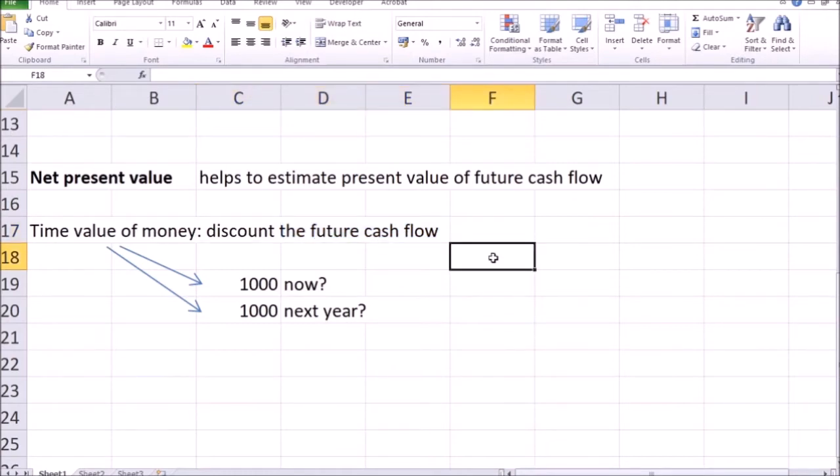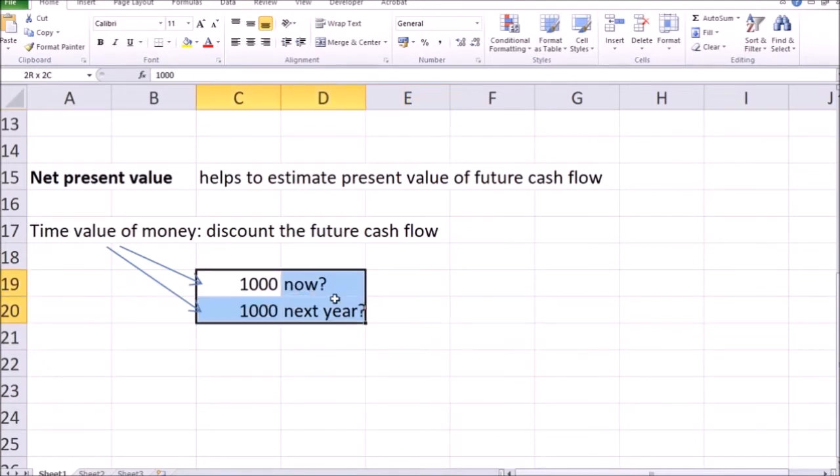To give you an example to illustrate this point, consider a choice between receiving $1,000 right now or receiving the same amount, $1,000, next year. What would you choose? I think most would choose to receive $1,000 right now. Hence, I say it has more weight. It's a bit heavier. It's a bit more rewarding to receive $1,000 right now rather than $1,000 1 year later.